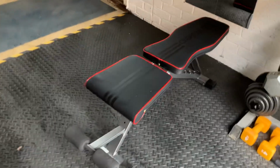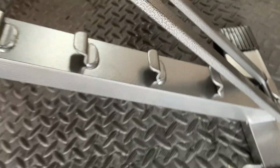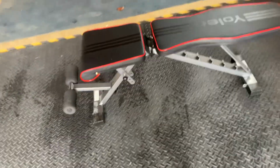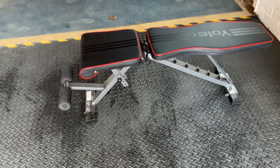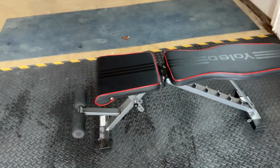Over here, the bench, this inclines. You can see it's got this two-pronged aluminium frame. It's wide like a commercial gym bench, almost as long, but I can lift this. Look, I can pick it up with my left hand. It probably weighs 7 or 8 kilos, but it's surprisingly sturdy. Got that from Amazon for £70. That's a much better bench than I thought it would be, and way cheaper than a commercial one, which is shed loads of money.